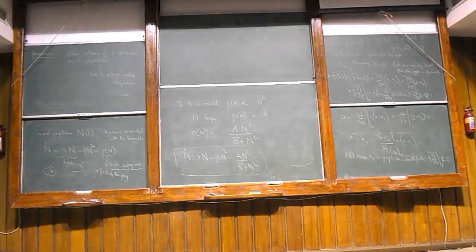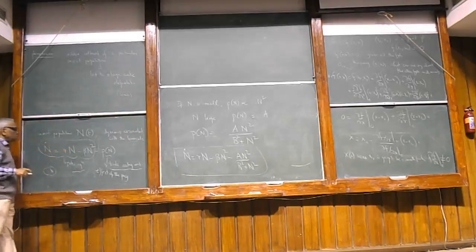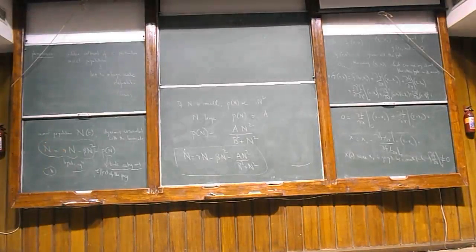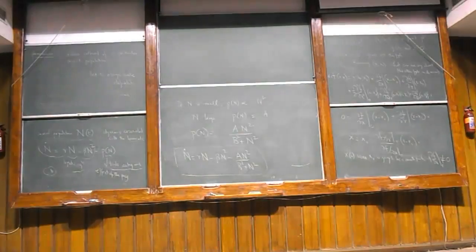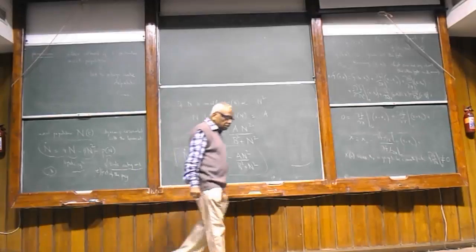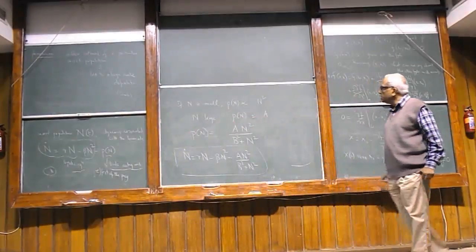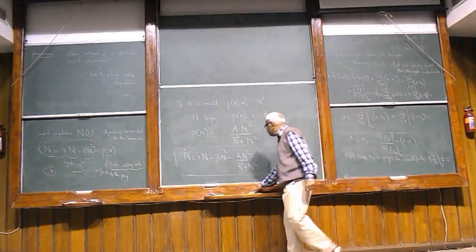So this part over here is what is known as a logistic equation, often used as a model for fisheries and so on, as you would see in the Strogatz problems. So minus this P of n, and this was the model. Now what does this model do for you?